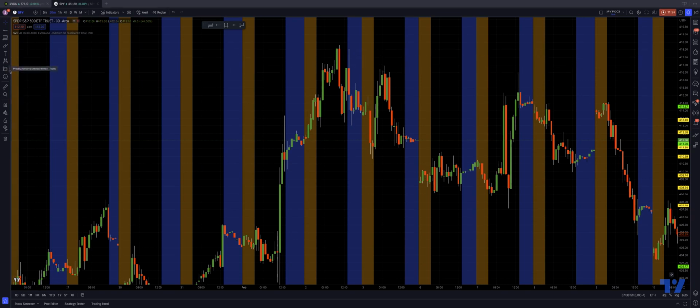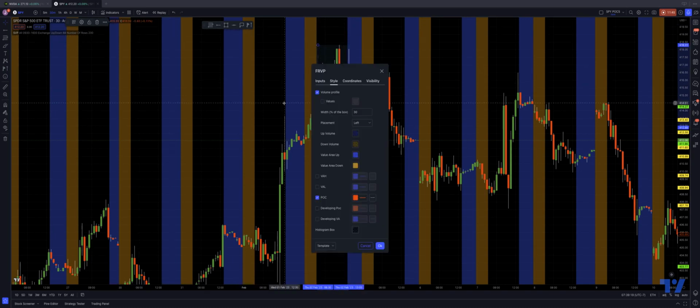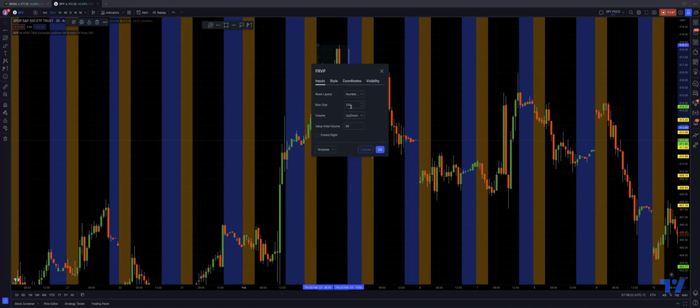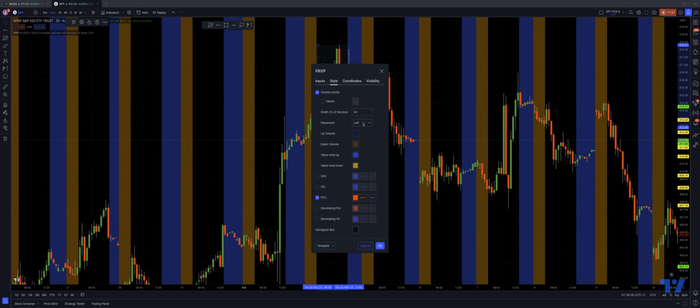Prediction and measurement tool. We'll go there. We'll go all the way to the fixed range volume profile. I'll just mark it, so we have it right here in favorites. We'll use it. We'll go from the morning, 6:30, all the way to 1 o'clock. Boom. Okay, we made one. See? We'll go to the settings. Make sure that we're using the same settings as the POCs. All right, row size 200, value area 68. Okay, perfect.